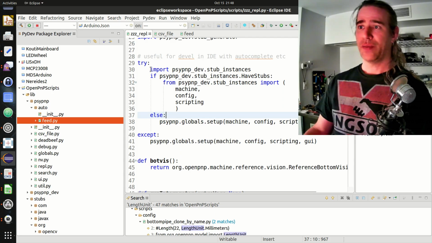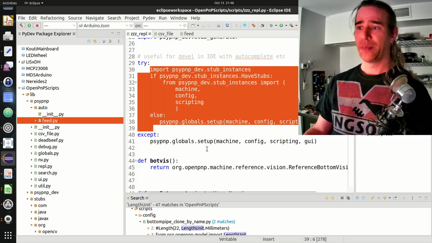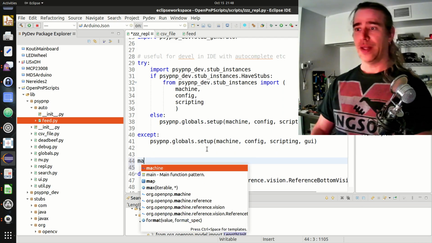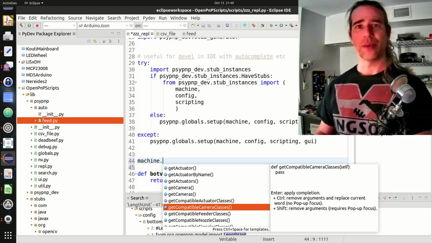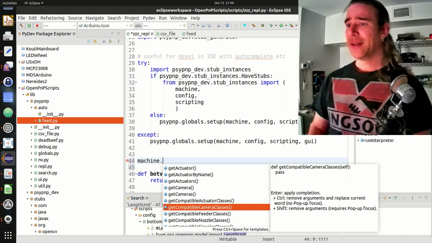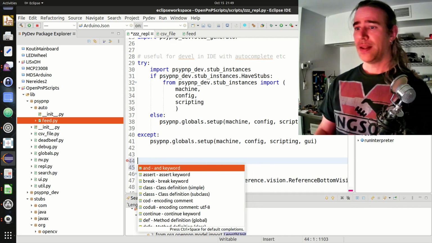It's just that this is for the IDE, this part here. So basically, it allows me to get access to this stuff, so all my completion. It's not really required, but it helps me a lot. The other thing is this part.